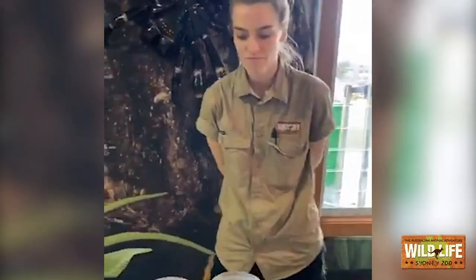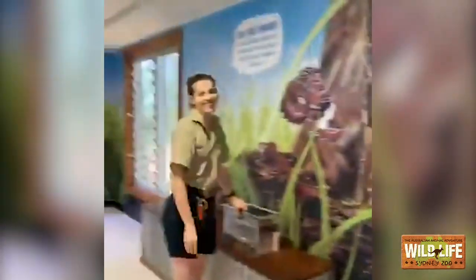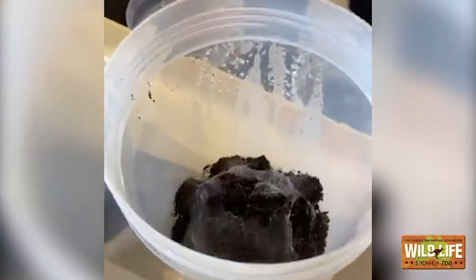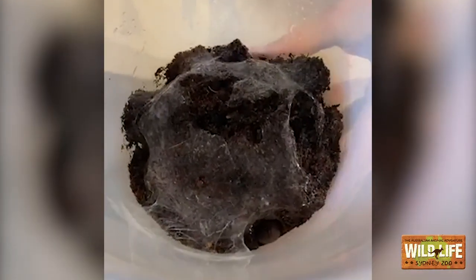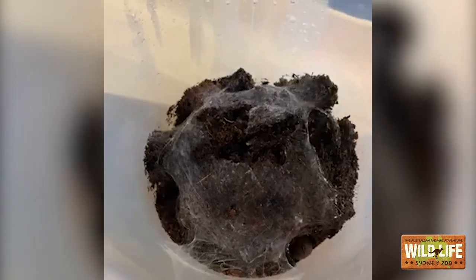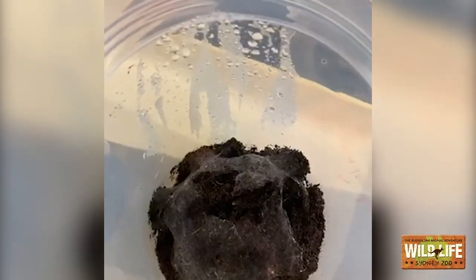We'll head back over to Beck. Beck will be feeding the most venomous spider in the whole entire world. We have two female Sydney funnel web spiders. There are lots of different types of funnel webs, and the Sydney funnel web is the most venomous. Her little bum is just poking out there, and this one is somewhere in her burrow — that's the kind of environment they like to live in. Just take a minute to appreciate our bugs — they are really important to our ecosystem.